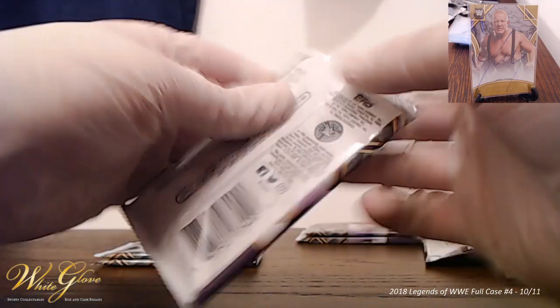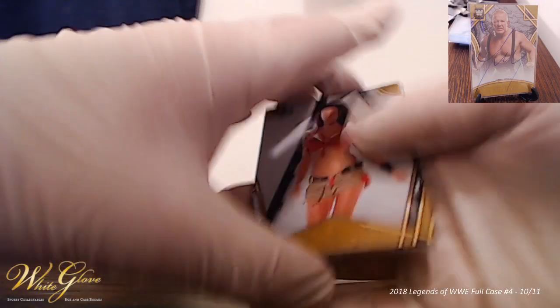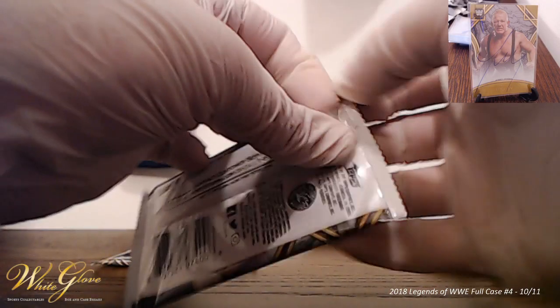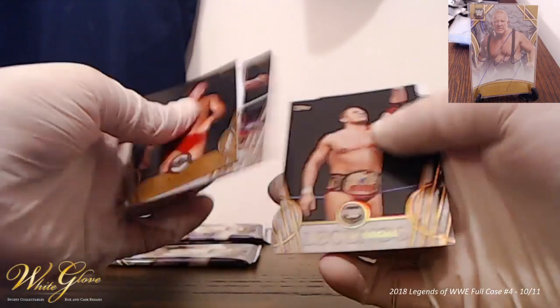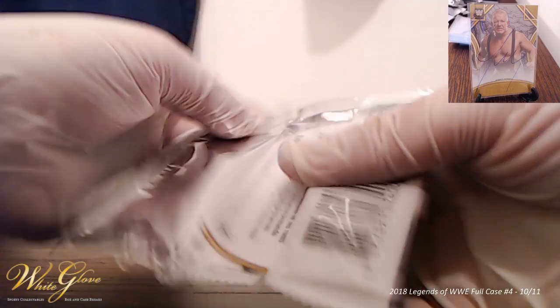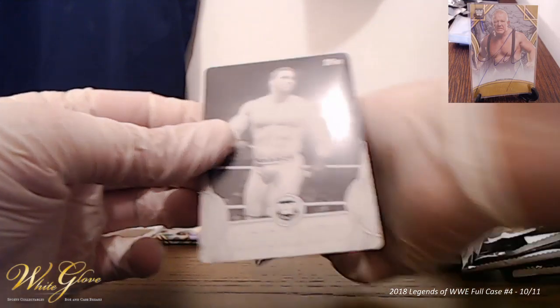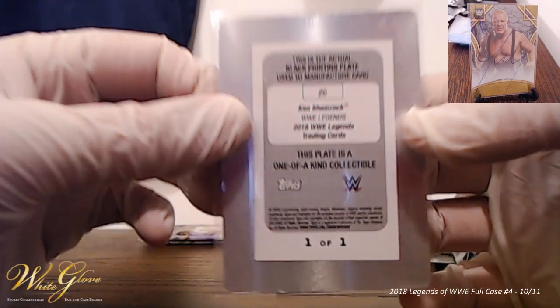John Cena. Lita, bronze. Cowboy Bob Orton. Edge. And there's your one of one, Corey. Ken Shamrock. Looks like the black plate. Black premium plate. Ken Shamrock, one of one.